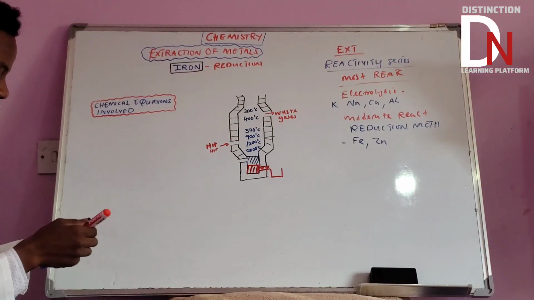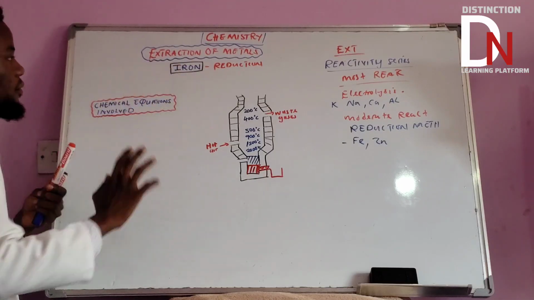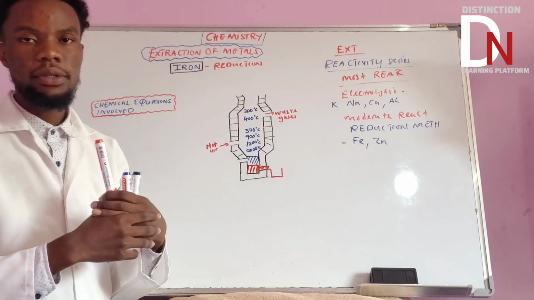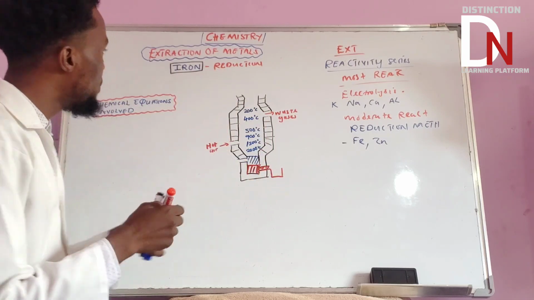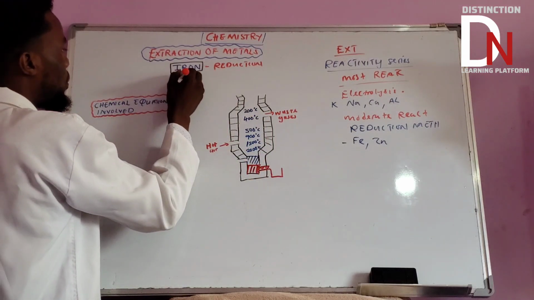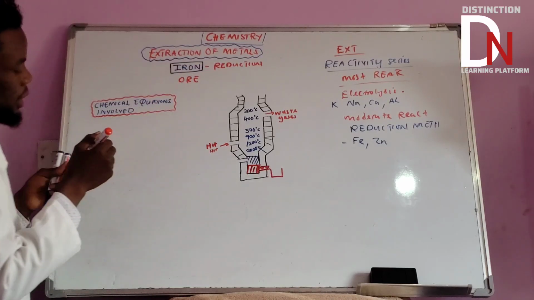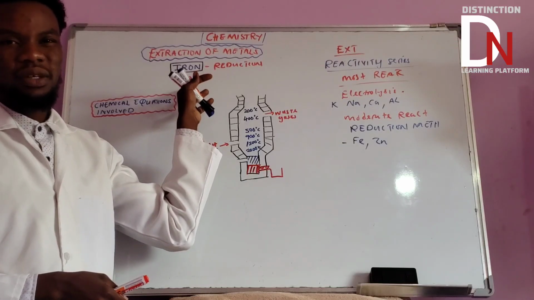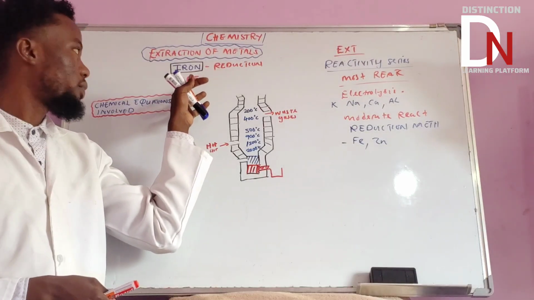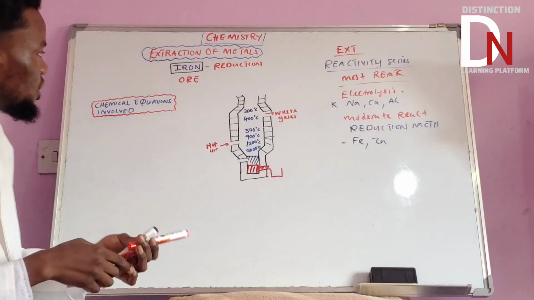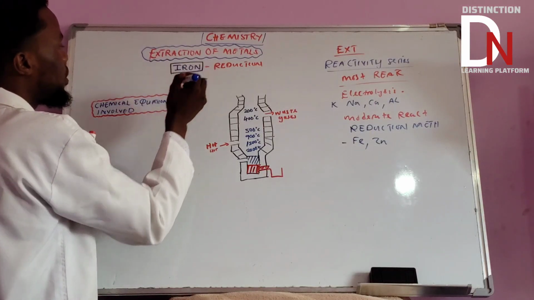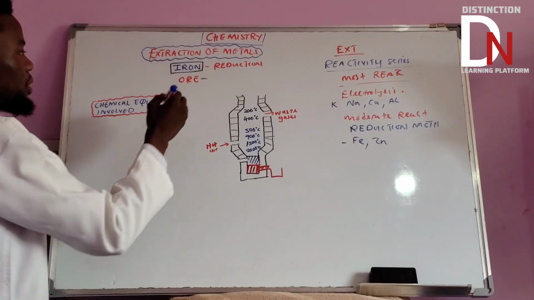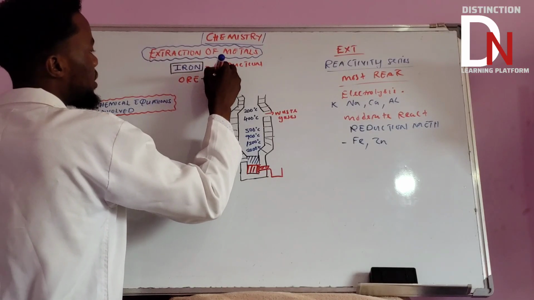Okay, so we know about that. Now let's talk about something. Where can you find iron? We know that you can extract iron using the reduction method, but where can you find it? You can find it from what we call ore. If you find a question talking about ore, they ask you to give the proper definition of this. So if you look at ore, basically it is a mix of minerals and the impurities. So it is a mixture.